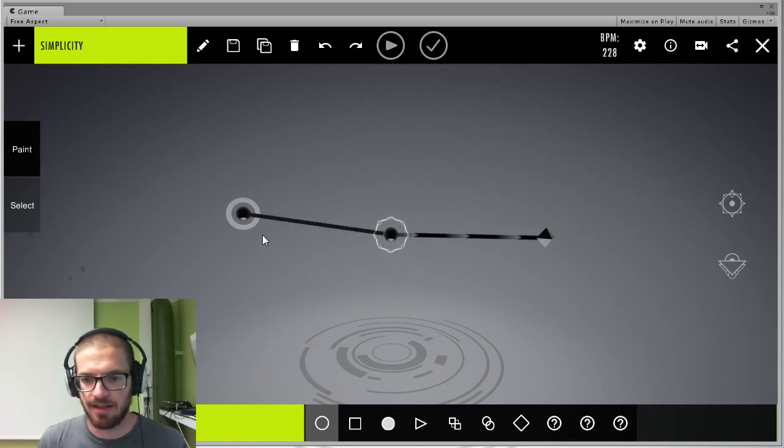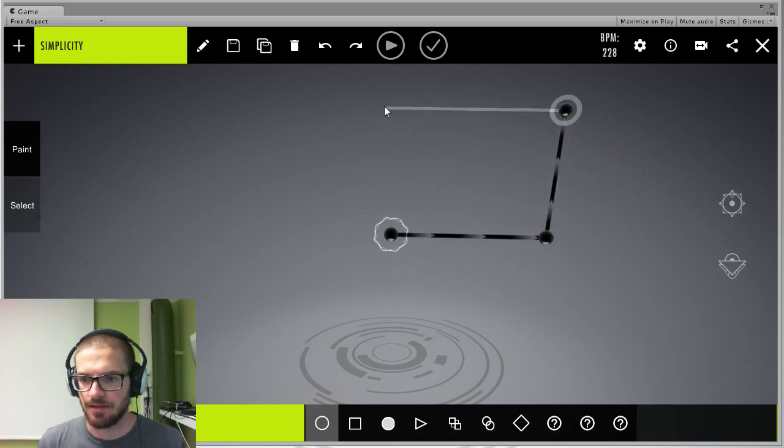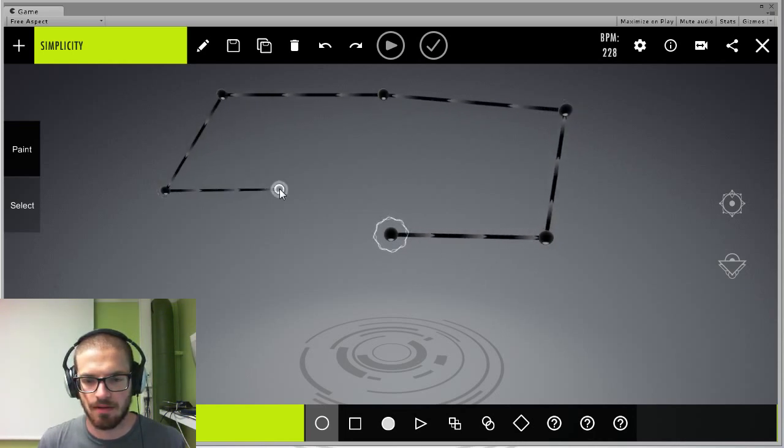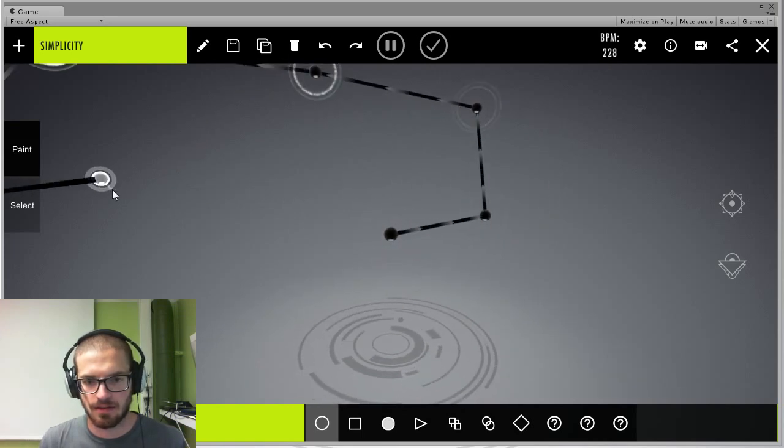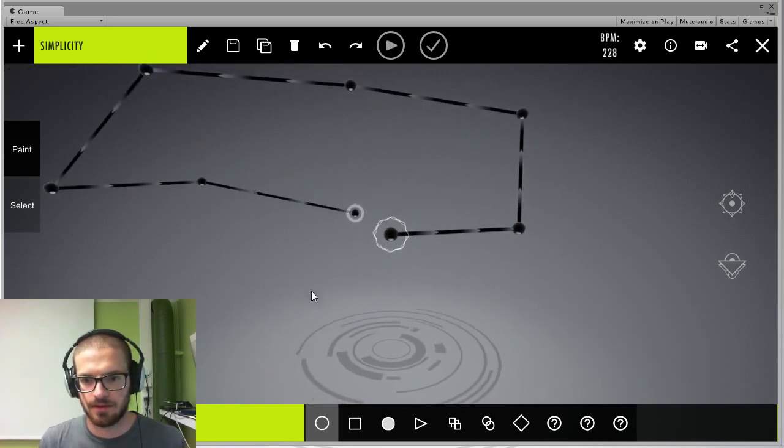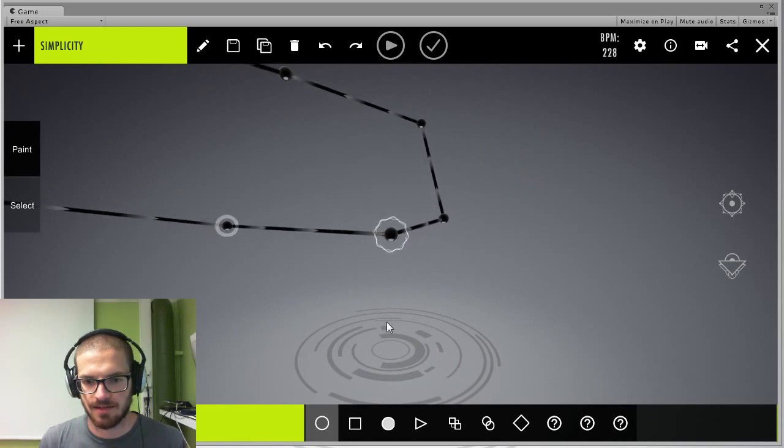So if we have this, they'll send it in both directions. But in this particular case, I want it going in one direction. 1, 2, 3, 4. 1, 2, 3, 4, and connect them back to the start.